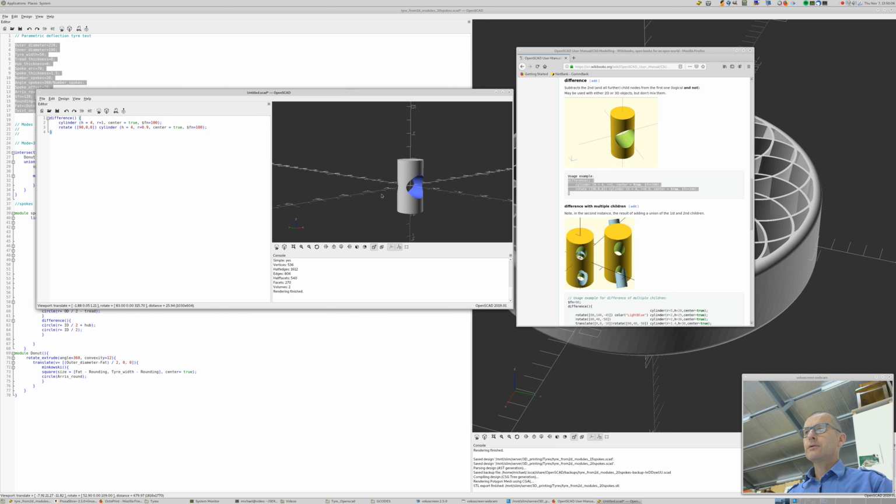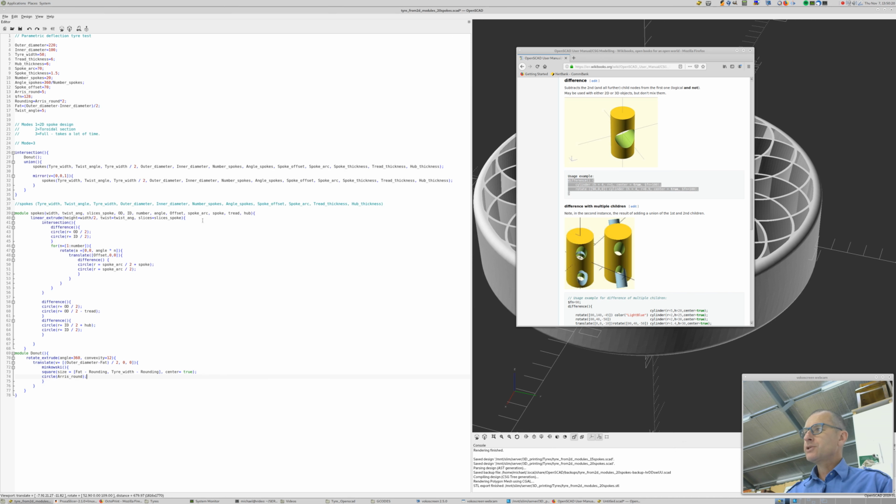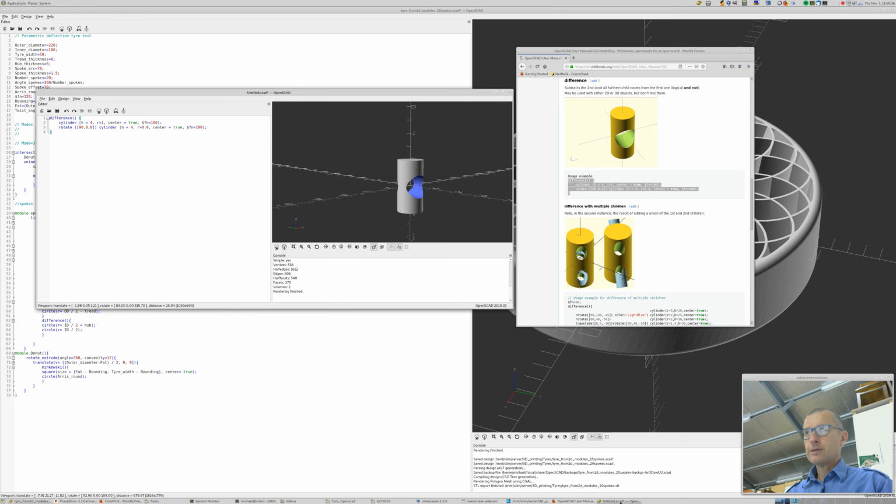The downside of doing things this way, where you define everything just as the numbers within your instruction, is you've got to actually manipulate each line that it's on. The advantage of creating modules and creating these variables is you can use a variable and then it's just carried through wherever that name exists. And also you can divide a variable by 2 on the fly, or whatever you need to do to manipulate that variable.